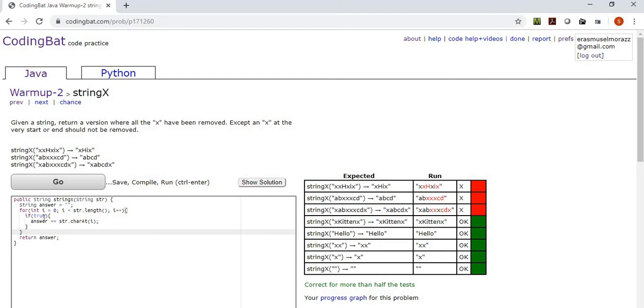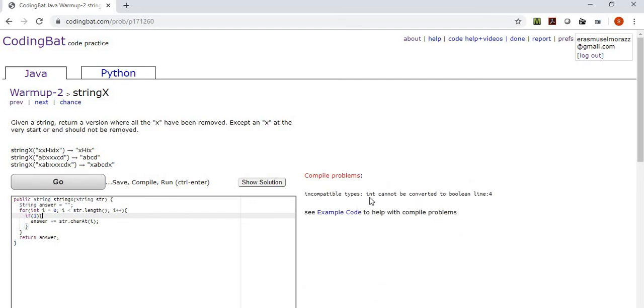You notice it's highlighting the incorrect characters that it doesn't like, but this is just going to return the same string. Another thing we can do: in the compiler's mind, so to speak, true has a value of 1 and all other values are false. Oh, it doesn't like that. See, int cannot be converted to Boolean. Some compilers will assess 1 as being true, and now I'm questioning whether that's true of Java. It may not be true for Java, even though I swore it was. It may be that this IDE doesn't like that.